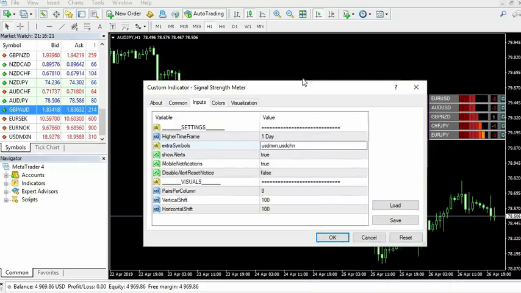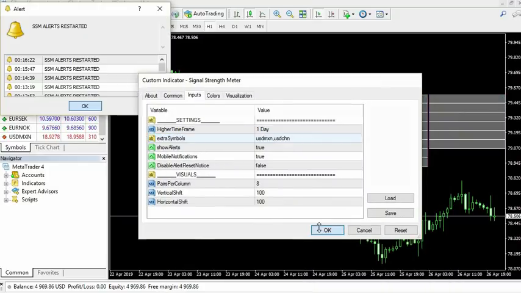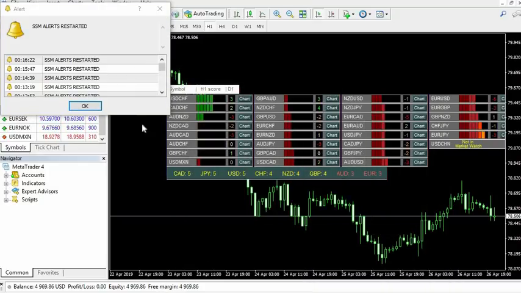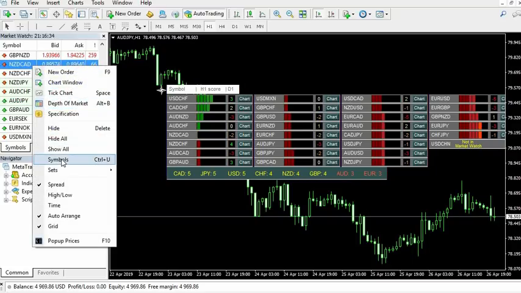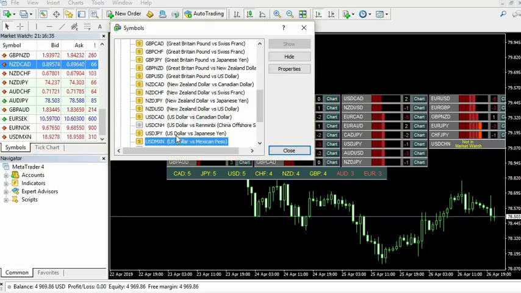I don't think I have it set here in the market watch. So okay, see, you get not in market watch. And how you would solve this is you would right click here, press on symbols, and activate the currency you want.